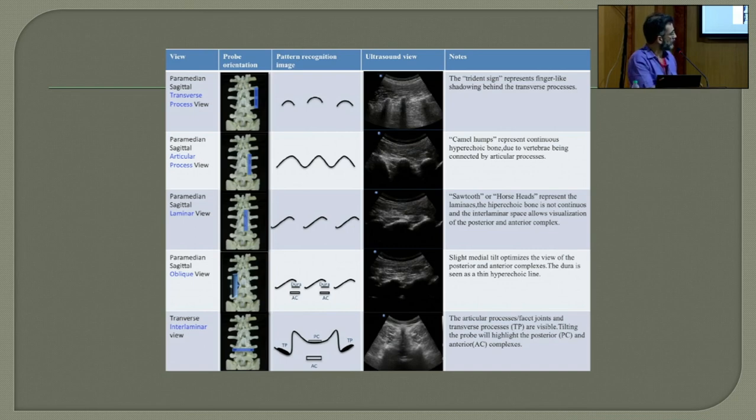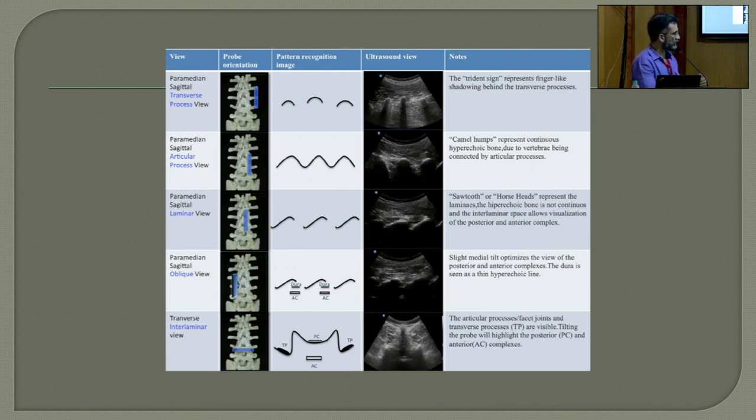Here I am straight, and here I have not moved the needle, but I have just made it slightly oblique. Therefore, what I see is the dura. This is the posterior complex of the dura, and this is the anterior complex of the dura. So same place, just changing the direction of the probe, changing the direction of the sound waves being given and getting back. And then this is the short axis view.